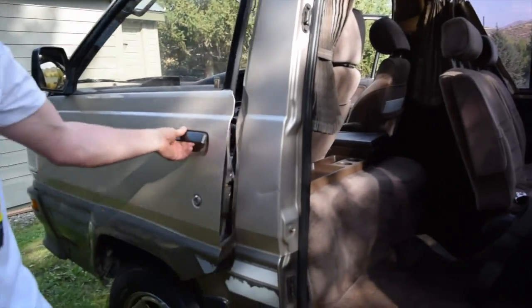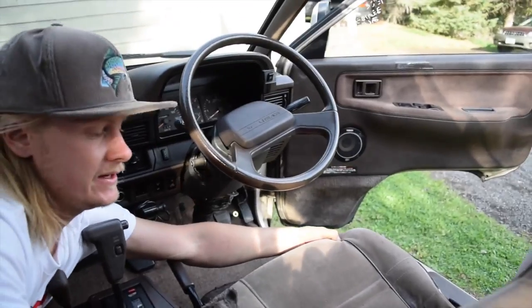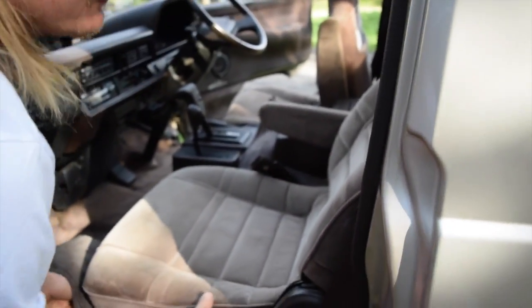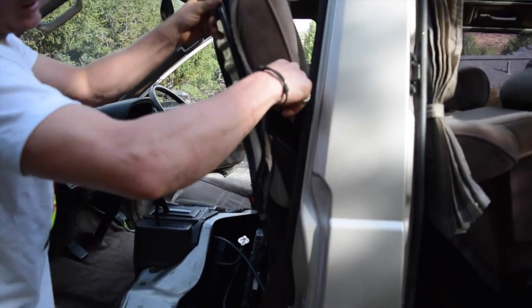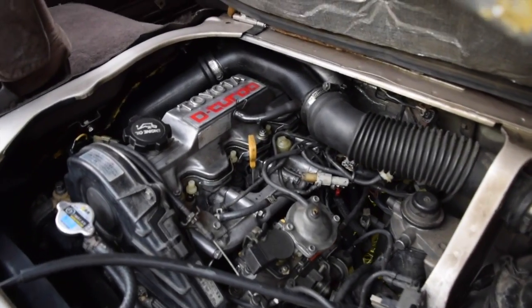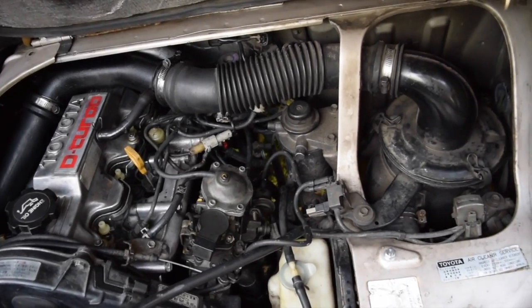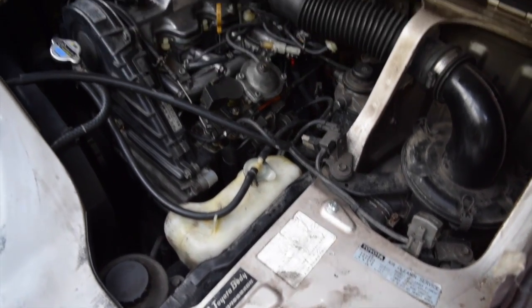I'll show you the engine bay — I'm pretty proud of it. It's right over here on the passenger side. There are three latches: one is right here next to the driver's seat, which has to be as far forward as it'll go, then you lean up and flip all the latches and pop this guy back. In there she looks pretty good, all shined up. No leaks. Timing belt was done along with the water pump and all the tensioners. All the injectors were cleaned, glow plugs were replaced, and there's been a full coolant system pressure check. She's ready for the road.